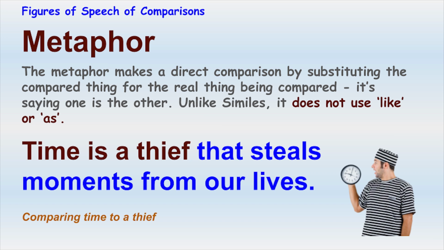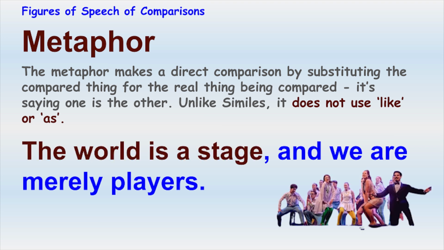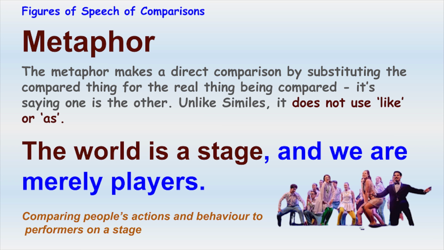And our last example in this set is: the world is a stage and we are merely players. The figure of speech is the world is a stage. You know that on a stage we have actors playing different roles. The metaphor is saying that people's actions and behavior are like performances on a stage, which is the world. It's comparing the world to a stage.